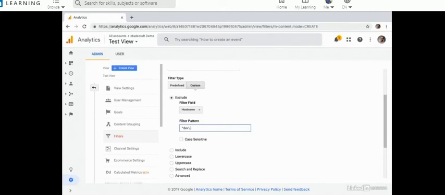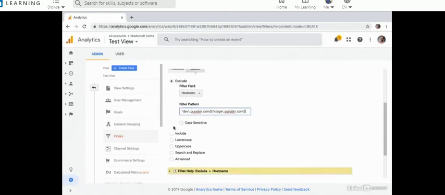it needs to indicate that we want that period to be treated literally, not the period that can be used as a regular expression. We'll put our site, again, the slash before the dot, com, and a $ sign to indicate that .com is at the end of the string. And then I'll use a pipe as the or, and we'll do it again for stage. And just like that, we now have an exclude filter to remove any staging traffic from appearing in our reports.